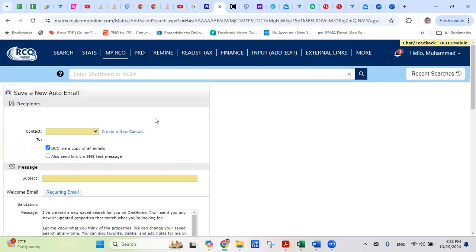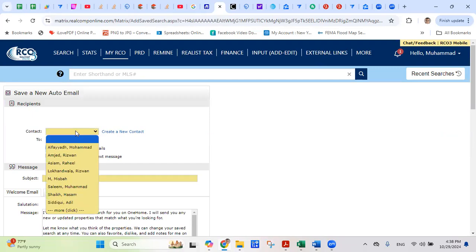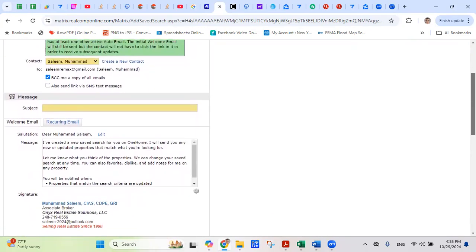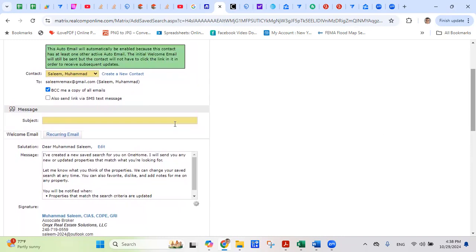Auto email. And then again here, you can select the name or you create a contact. Now here it says that, yeah, I already have an auto email, so it's not going to send me the initial welcome email. Otherwise, if this is the first one, they'll send the additional welcome emails.